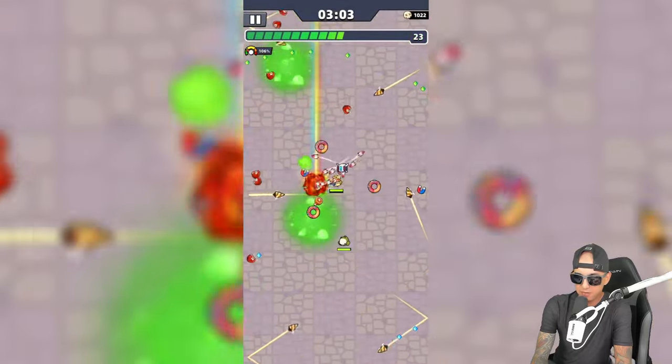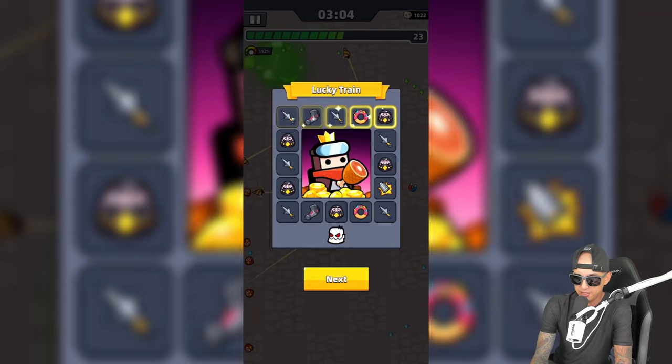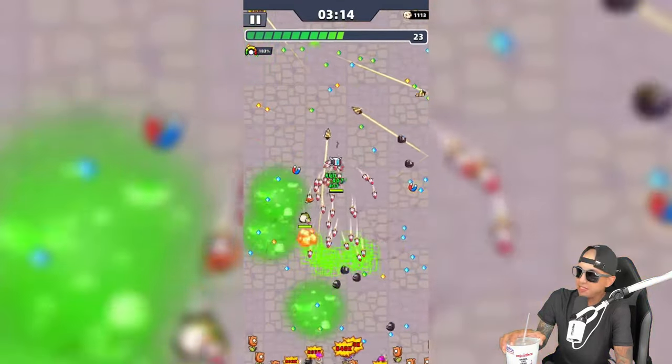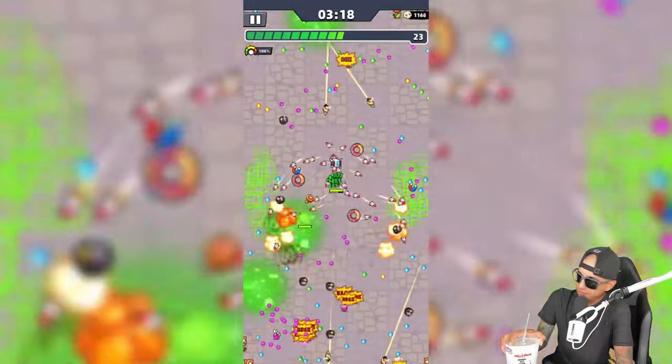So let's see. Can we evolve the soccer ball? Yes, we can. Here's the quantum ball. We did it. No, I think I'm just going to AFK, hang out around these magnets, hang out around this food in case I need it, and eat my Jack in the Box.